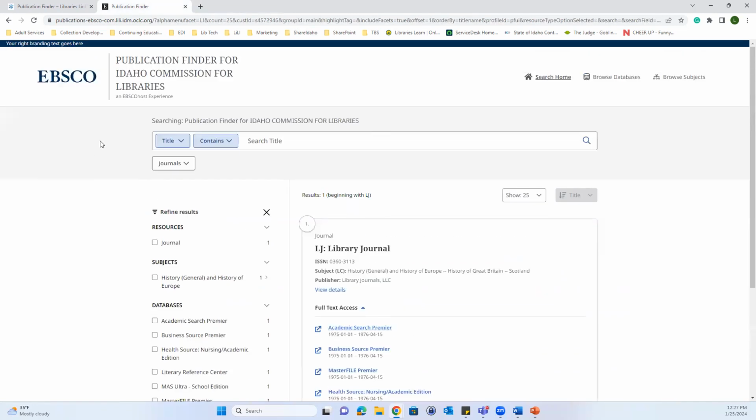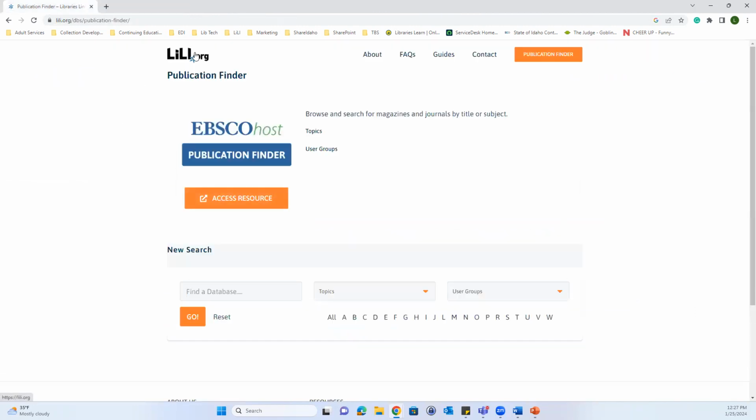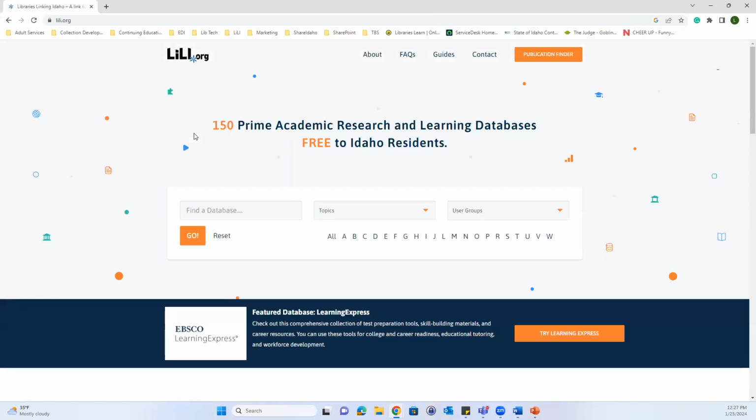All right, so that was a very quick tour of Publication Finder. Are there any questions about that? All right, seeing none, I'll go back to the LiLI home screen. So that was, like I said, a very quick overview of just the lili.org website itself.